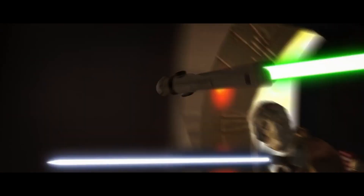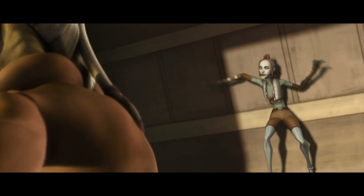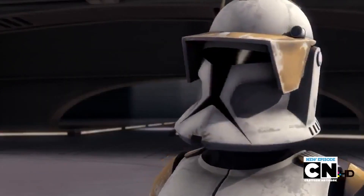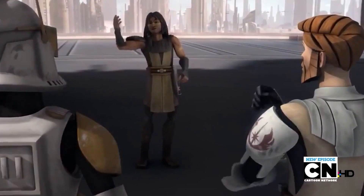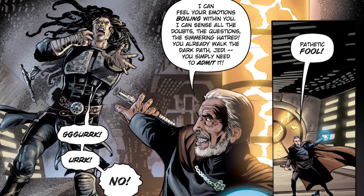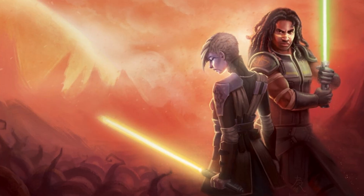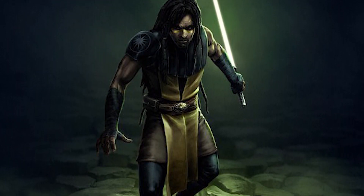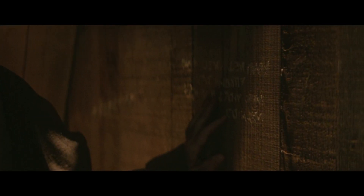I wouldn't be surprised if Terra Sanube was able to escape the initial purge using his underworld contacts. We're also given a wide shot of the facility, and on the left we see an individual who seems to have dreads — his appearance is very similar to that of Quinlan Vos, the Jedi Knight known for being very close to the underworld elements of the galaxy. At the end of the Clone Wars, he was chosen for a mission to assassinate Count Dooku, ended up falling to the dark side, and fell in love with Asajj Ventress. We already know that Quinlan Vos survives Order 66, and he also made it to a safe house on Mapuzo — he carved an inspirational quote onto the wall: "Only when the eyes are closed can you truly see."